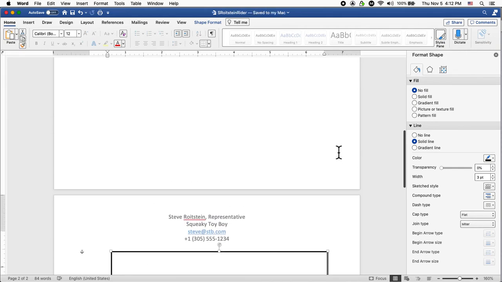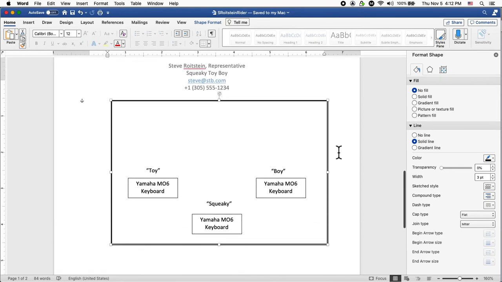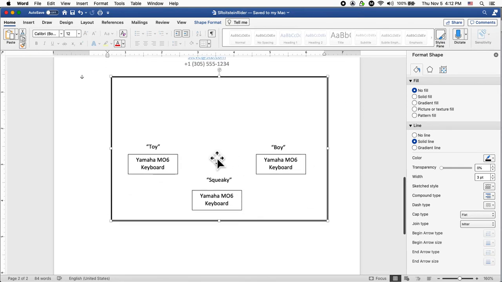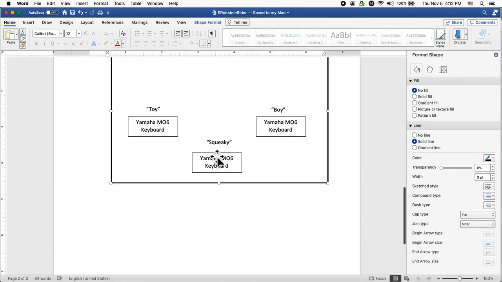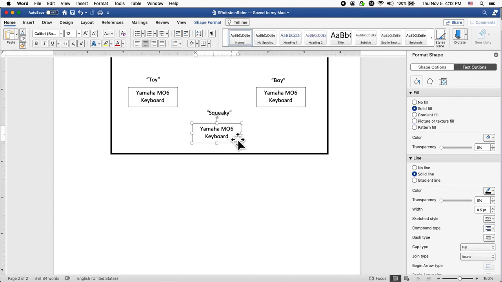Next. The Aviom. I skipped over that. I'm going to do something now because there's not necessarily room everywhere to write this, so I'm going to show you a little trick that we can do. I'm going to clone this one and bring it down here. The text, I'm going to just type a capital A.